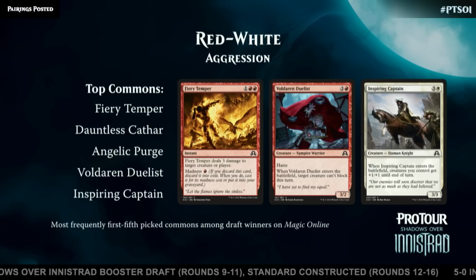Totally agree. I mean, I think there's a lot of these 4-drops in this set. Inspiring Captain can play a similar role. Right. You know, the Intrepid Provisioner in the Green-White Human set can play a similar role. But I think Voldaren Duelist is the best of those 4-mana creatures. And this is the archetype where it's at its best, which is kind of bad news for the Vampires players.